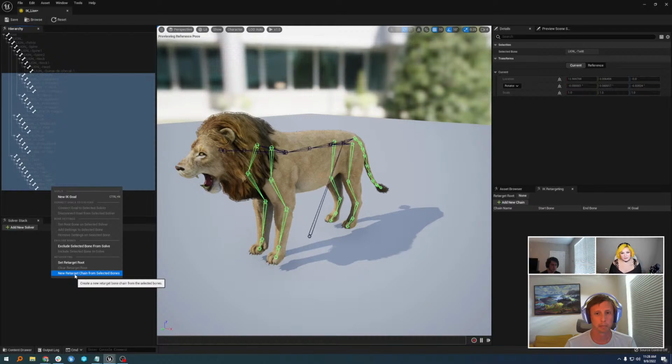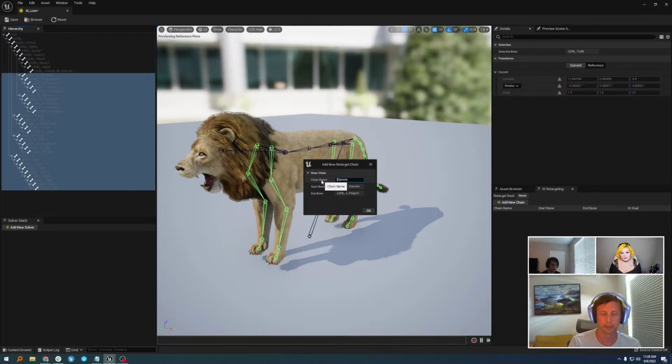And it will kind of go through and split up our selection into separate chains. So we'll go through and name these. Pull this left arm. The right arm, leg, bear with me. Tail.